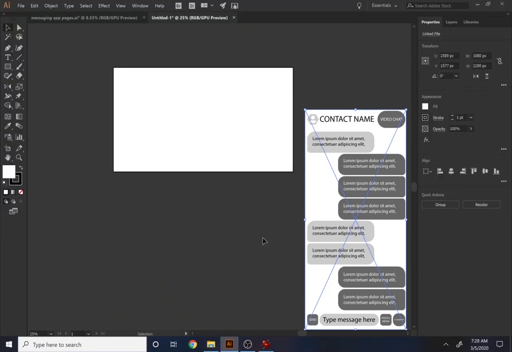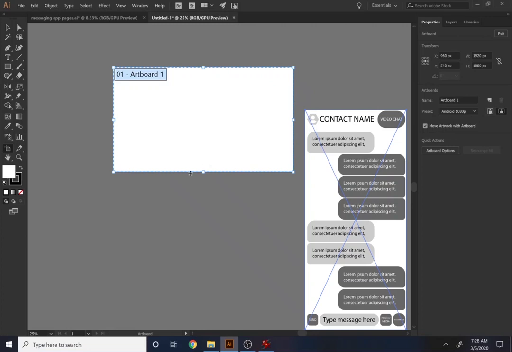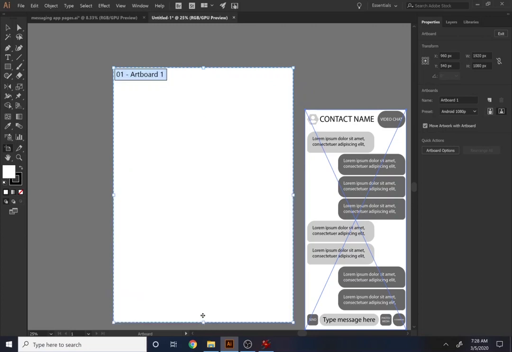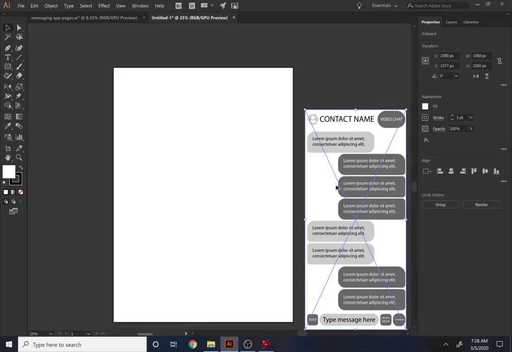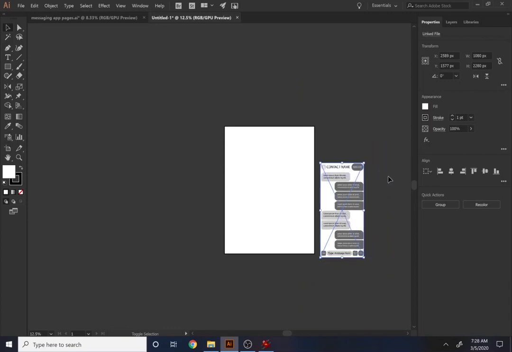So we got 10, it looks like. And I'll go ahead and resize my artboard here. Let me just get my Shift and O. I'll just resize this artboard. And then over here, I'll grab all these guys at the same time. Yeah, there we go. All right, neat. And I'll just put an effect on them.